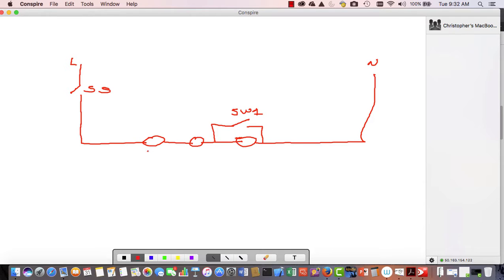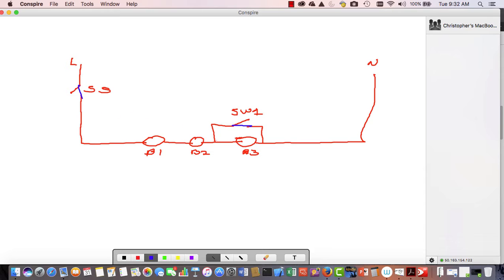We have our B1, B2, B3. Now how this actually works is that my single pole switch is open. So it forces the current flow to go through all 3 bulbs. It has no choice. Now, if I close this single pole switch, and of course, when this is going on, we do have the service switch closed.